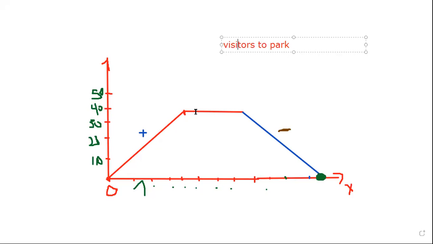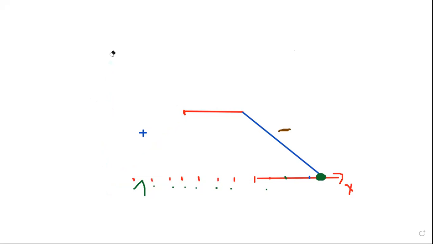And after that, the number of visitors is stable. Then we have 40 students who went to the park, and then no change, no one goes to the park, and then the number of visitors to the park decreases. Then, as I said, we can change the story, we can change the graph according to the story. Did you understand this part, grade 8? Yes?